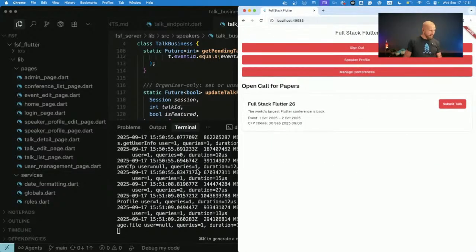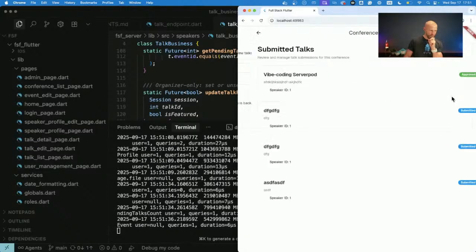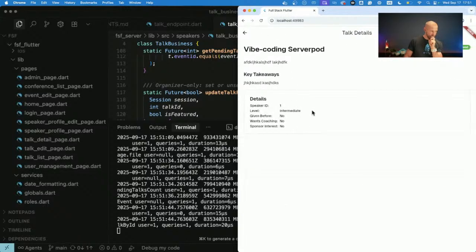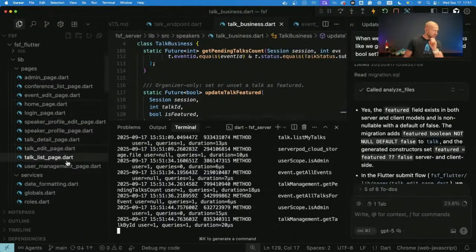But it didn't make the interface for us, so let's figure out which page we want to add this to. And that's if we manage conferences, view talks, and let's see. All right, so on the talk details page, and I'm sure there is a talk detail page there, so cool, it works now.